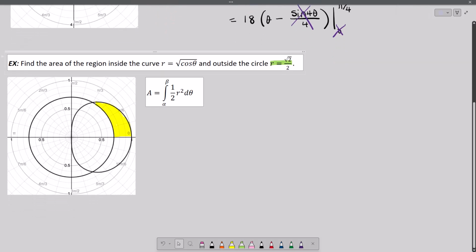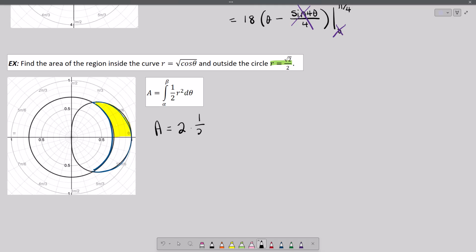And it says that we want to be inside the blob and outside the circle, so we would like this entire crescent. So we want the area of this whole crescent out here. But once again, with polar, we're going to use as much symmetry as we possibly can. So if we find the area of that yellow region, we can then double it. So the area will be 2 multiplied, so that's the symmetry 2. And then the 1/2 from the formula will just be factored to the front. And then we have to figure out r in a moment. Let's figure out our angles first.